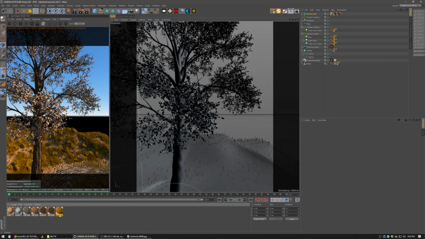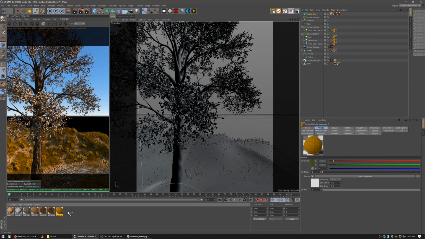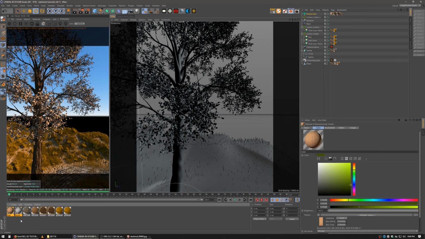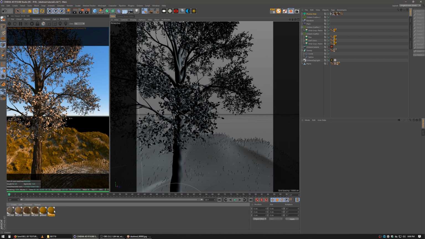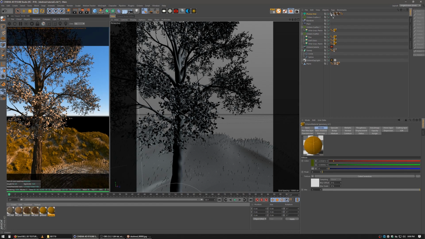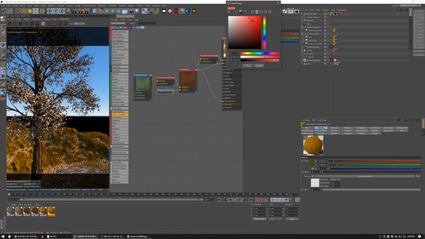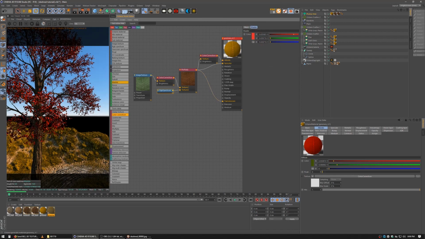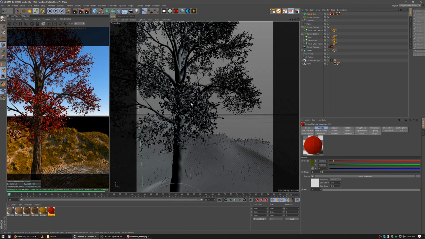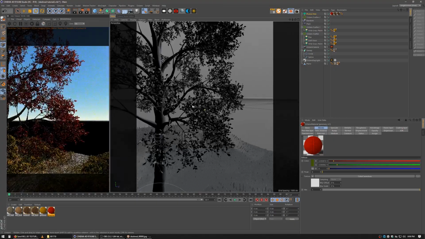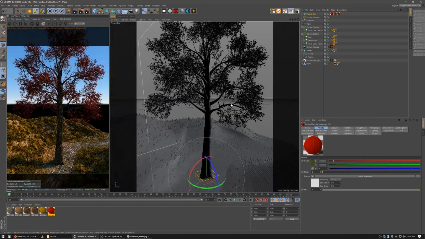And we're going to do the same thing with our leaf material. Now that I'm done with these, I can get rid of the default materials that came with this Forester tree. And I'm going to apply my duplicate to my leaf and go into our texture again and go get red. Bang. Beautiful color combination of the yellow and the red.